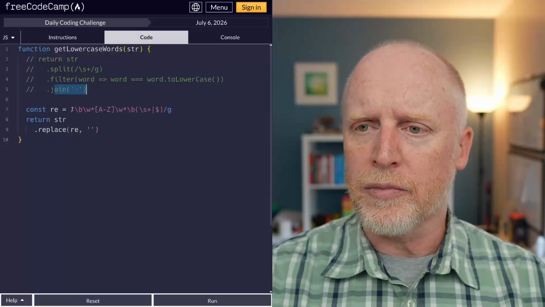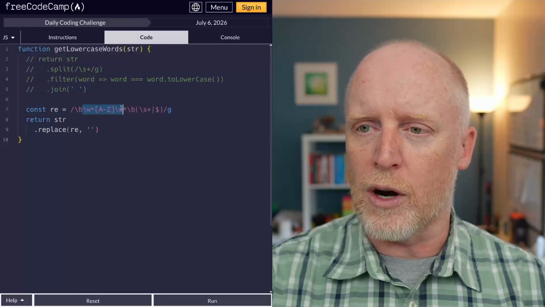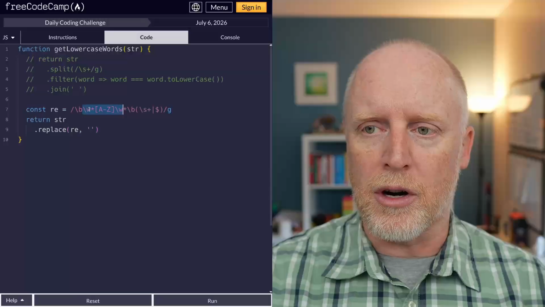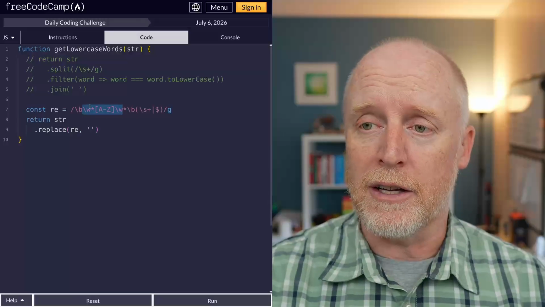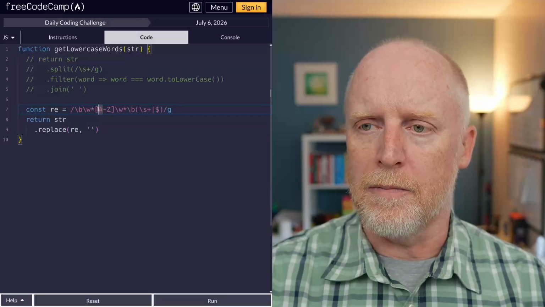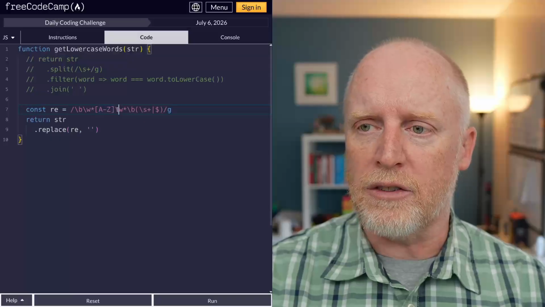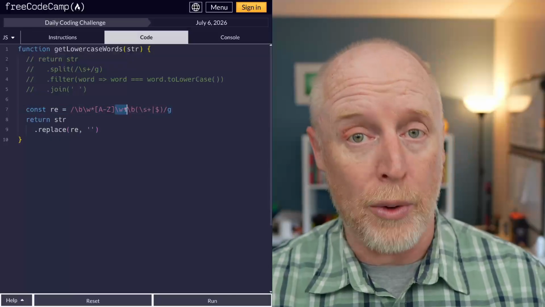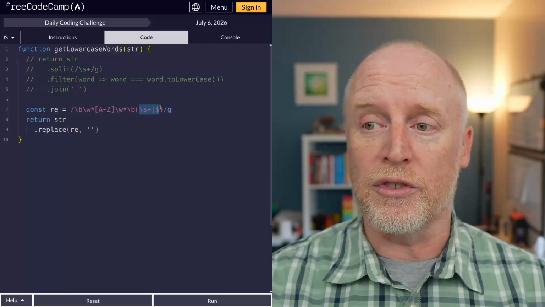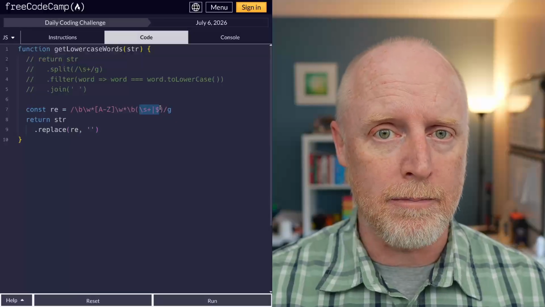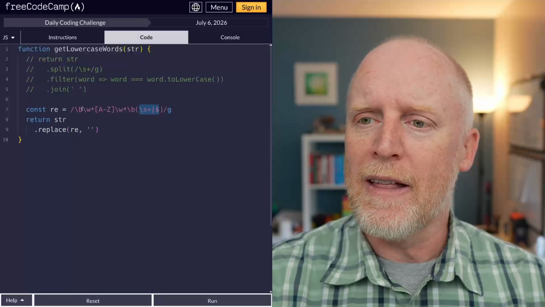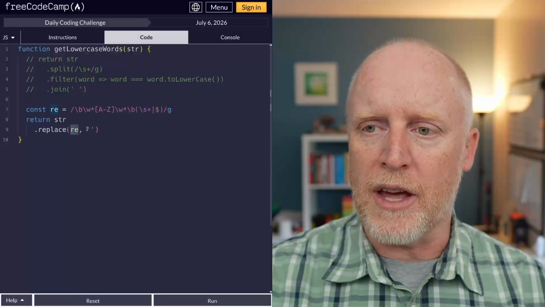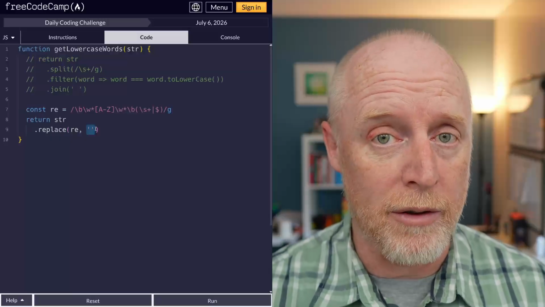Down here, we set up a regular expression where we said any number of any kind of characters, right, 0 or more, with at least 1 uppercase and 0 or more following that. And then, of course, the space or the end of the line, right, just to make sure that we cover it all. And if we match that, then we empty it out. We just get rid of it completely.